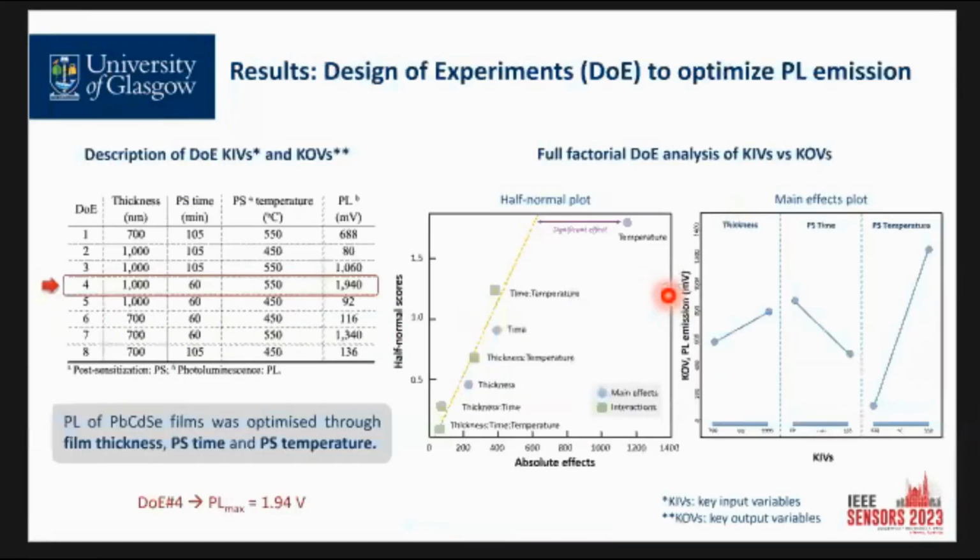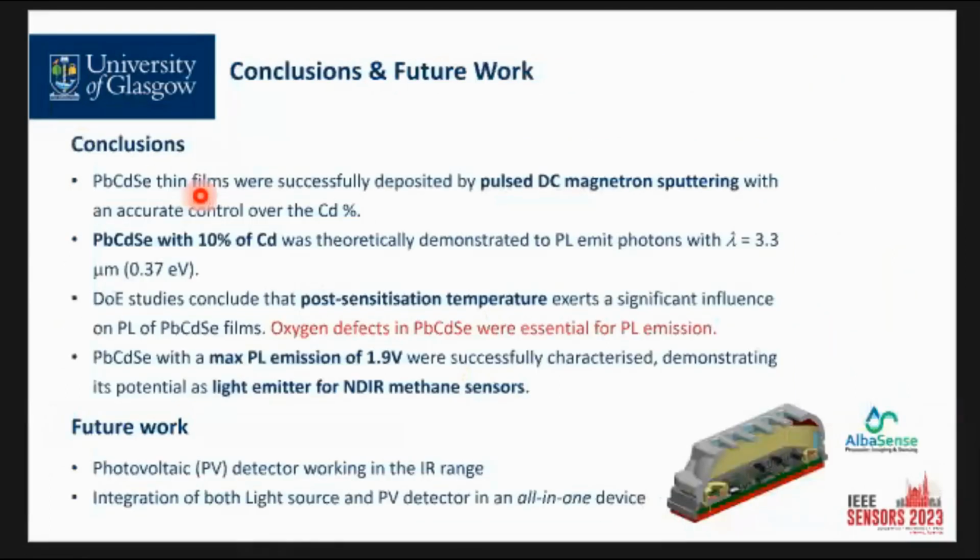The last thing I want to mention before I conclude, because I'm running out of time, is that we use design of experiments to further optimize the emission of this sample. That means we play around with the thickness of the samples, the post-sensitization time, the annealing temperature. This statistical analysis allows us to save time and samples while optimizing the PL emission from the samples. I think I pretty much covered the whole thing in the short presentation, but those are the main conclusions, where in red is highlighted that the role of oxygen is key for the PL emission.